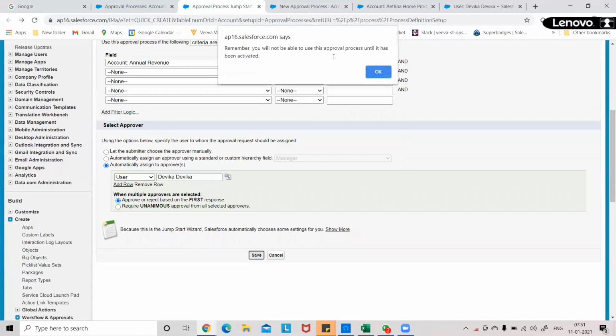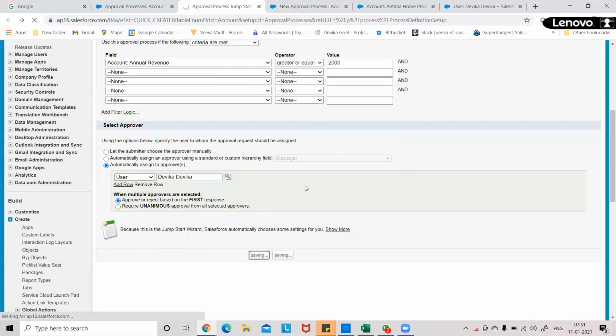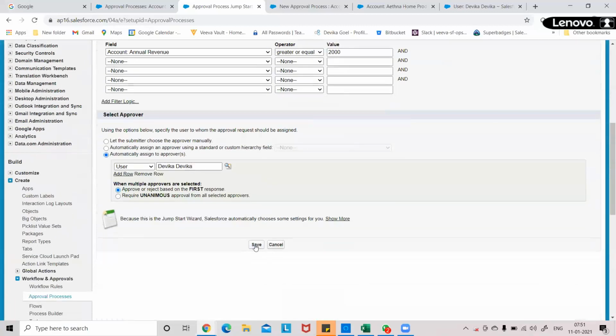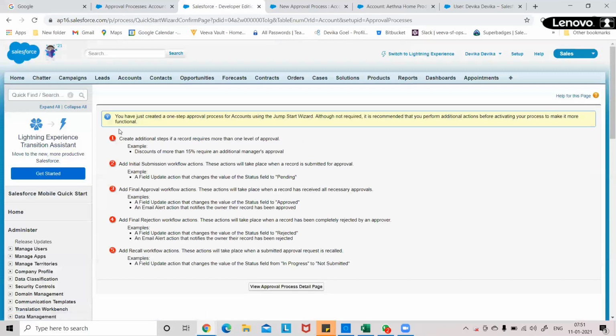Remember, you will not be able to use this approval process until it has been activated. Okay. This unique name already exists. Okay, so we are giving another name as one. You have just created a one-step approval process for account using the Jumpstart.